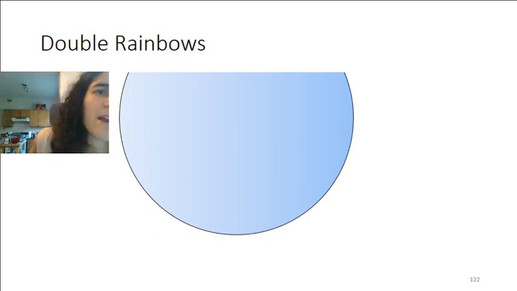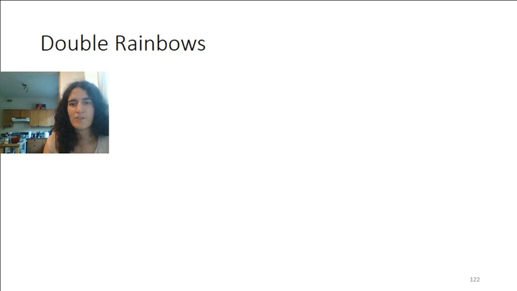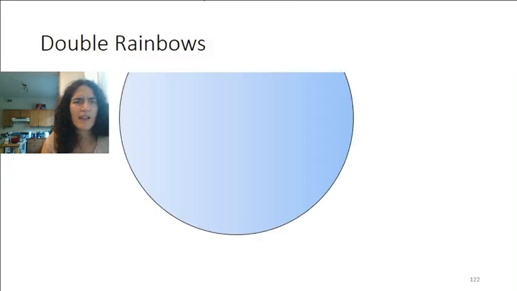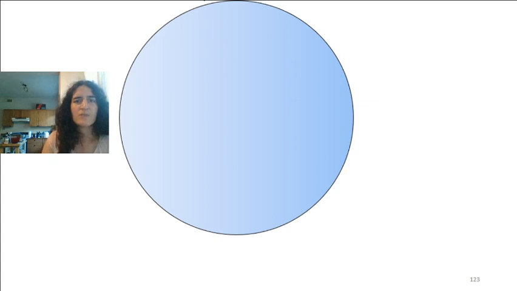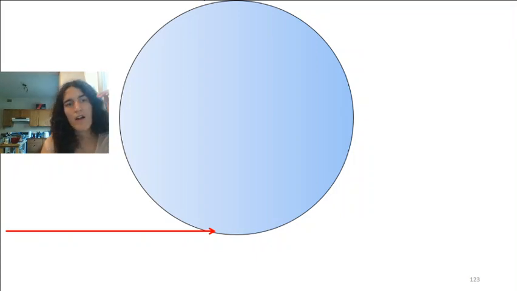But before we do that, I want to talk about double rainbows a little bit. Here I just have the YouTube video of the guy who's freaking out about a double rainbow. I don't have to show it right now. You've probably seen it before. So let's just move on to what's happening in a double rainbow, or the secondary arc.